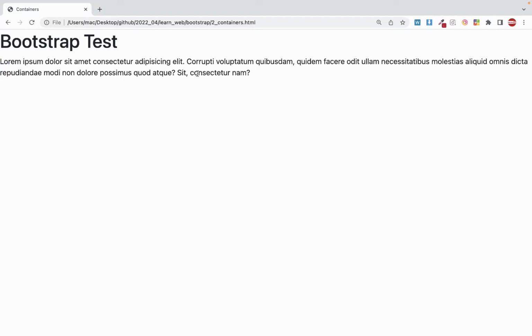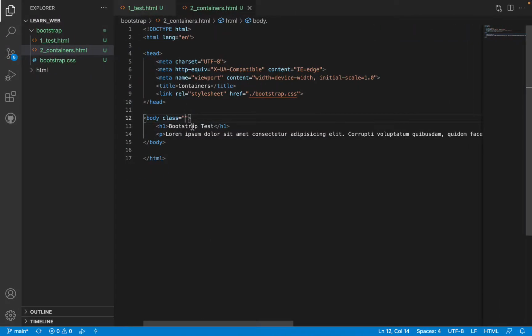So that's why Bootstrap, they sat down and saw that, hey, we may need a class called container for keeping the content of the user in the right range where they can read content properly. So that's why they came up with a class called container. This class container can be implemented anywhere. So let us go ahead and implement it here.